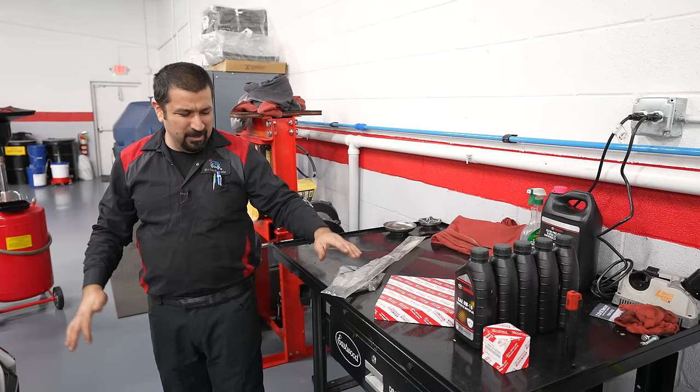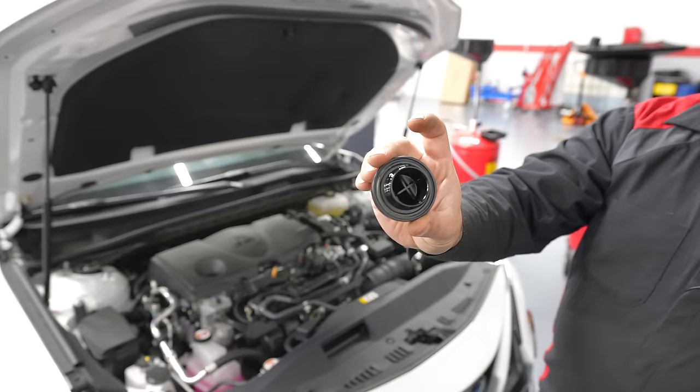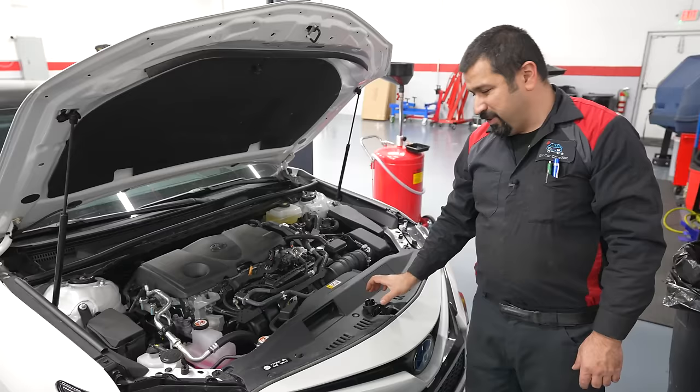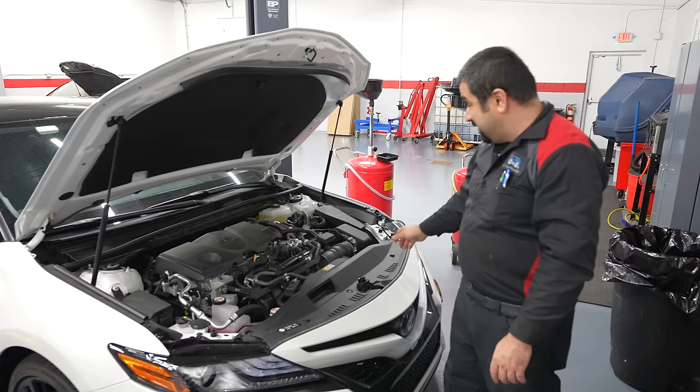They're a few bucks. So let's take the oil cap, let's lift this car up, and the first thing you do when you take an oil cap is look inside of it. If you see all kinds of white stuff, perhaps you want to drive this car more, change this oil more often, because this equals moisture. That means this engine is not driven enough, or it warms up and kind of expels that moisture inside, and you're building up a lot. Very common with very low mile cars. Now this car, it doesn't have that, even though we haven't been driving it much, because it sits in an air-conditioned space, air-conditioned and heated. It's not sitting outside exposed to high humidity all the time.